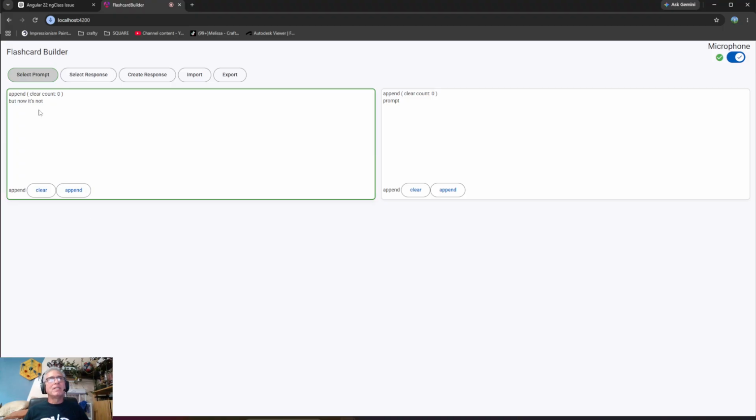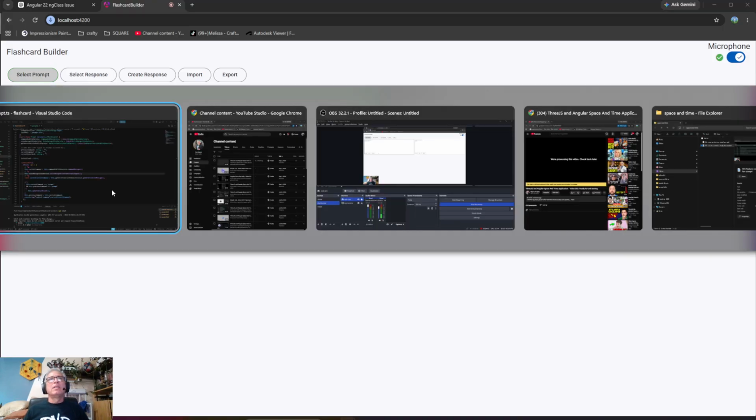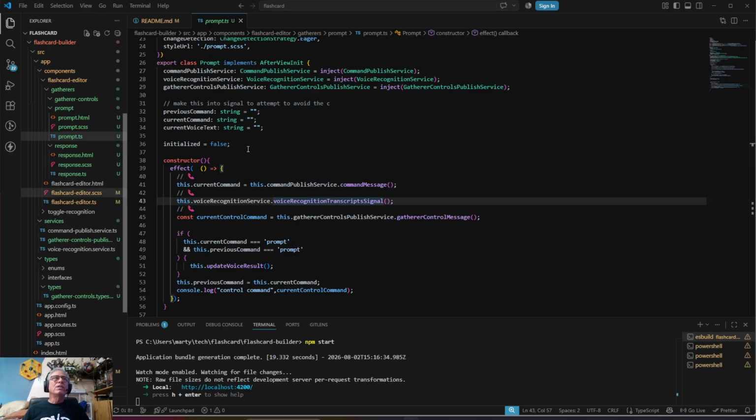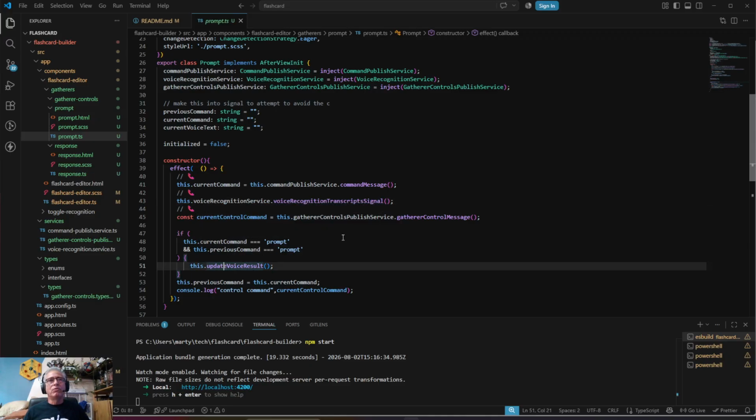Okay. And we do know what it is, so it looks like what we want to do is, we know we're in append mode. So over here we're doing current command, control command. If it's prompt and previous prompt, we want to update the voice results.